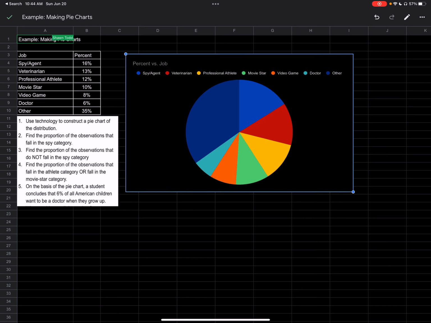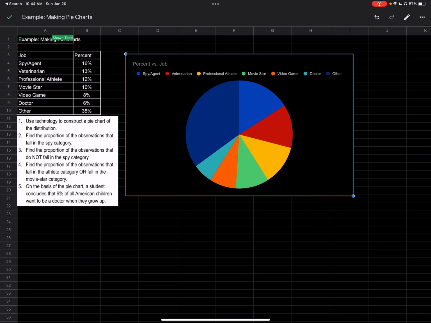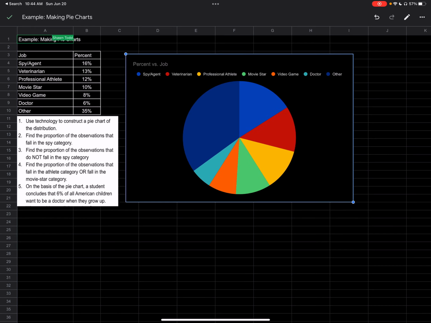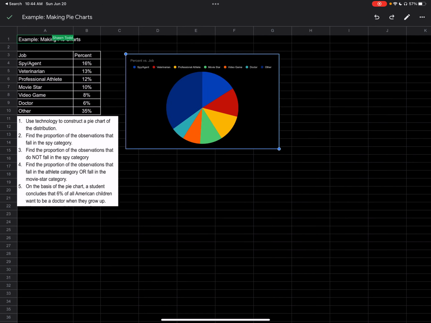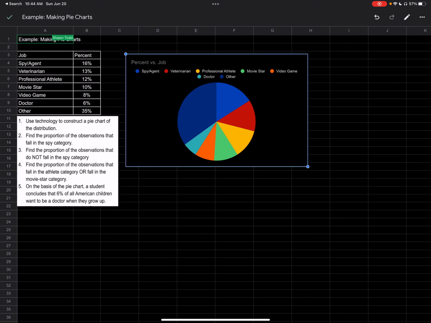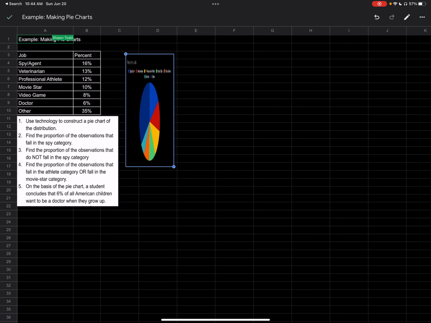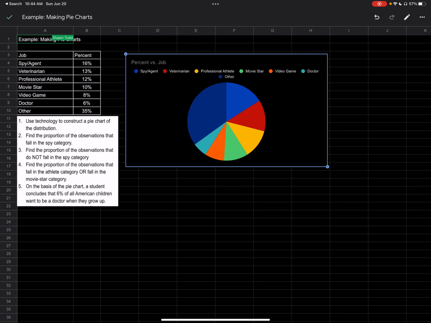Okay, it would be nice if we had our percents in there. I want to undo that stretch here. If you always grab by the corner, it'll stretch proportionally. Otherwise, if you grab by a side, for example, you can compress it or stretch it, so you don't want to do that.